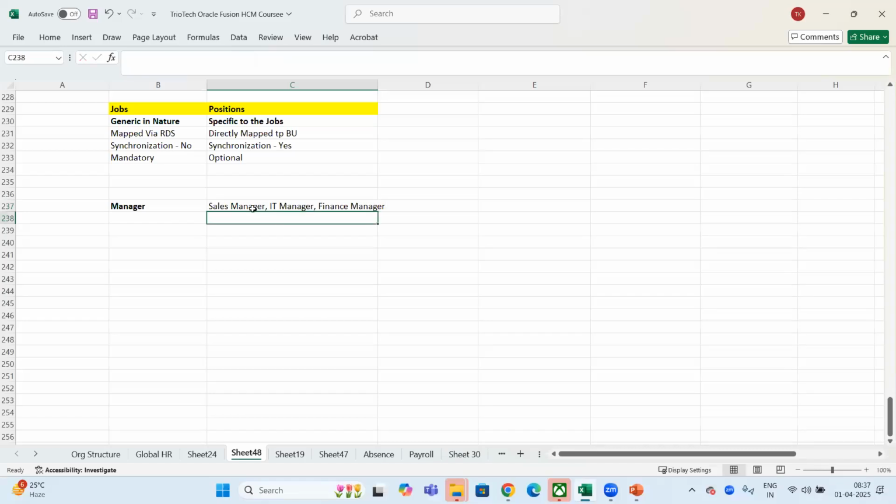This is it, team. Simply, the simplest way to understand the difference between job and position is this one. Manager is a job title. Position: sales manager. For what? Positions are very detailed for that particular job, specific to that job.